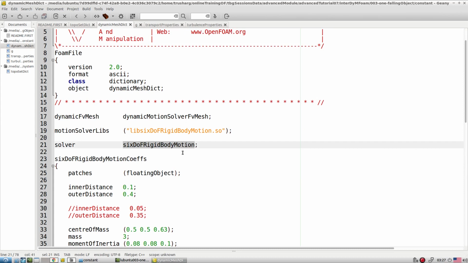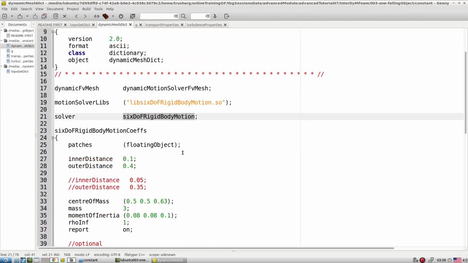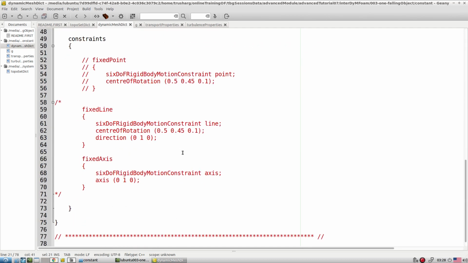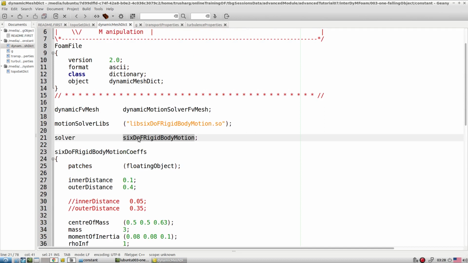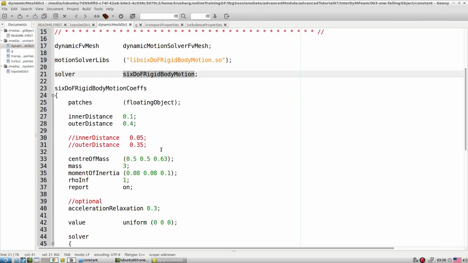It is a very powerful motion solver. What is six degree of freedom? Three translation motions X, Y and Z, and three rotational motions with respect to X, Y and Z directions. Depending on our requirement, we can fix or leverage the motions whatever we require. So that is the idea behind this. This is how we can set the six degree of freedom type of solver or motion solver. One can set it from this area, and we have to specify the degree of motion for this particular patch. So that is the wall of our falling object.